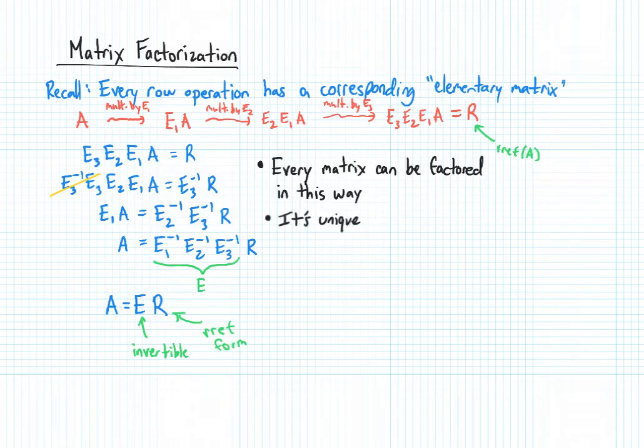And then the second thing is that this factorization is unique. And this has to do with the fact that reduced echelon form of a matrix is unique. Now that's something we didn't prove because we don't actually rely on it when we use Gauss-Jordan elimination. But it's an interesting fact, and it's particularly interesting because the row operations can be done in different ways. So the row operations themselves are not unique. The process of getting to the reduced echelon form is not unique, but the final result is unique.